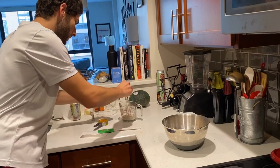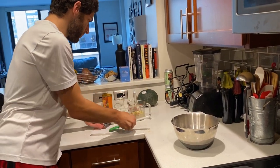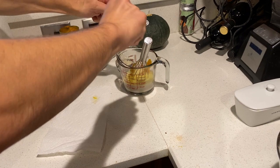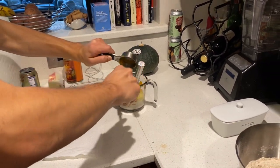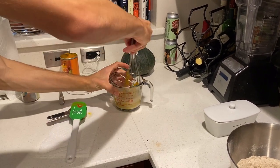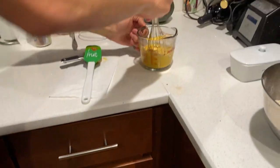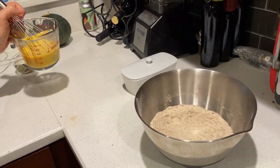So let's get started with our wet. So the butter's gonna go in. Our pumpkin puree is going in. And get all that good stuff, because that's where our flavor's coming from. And we're gonna just mix it up. We're gonna fold it in.